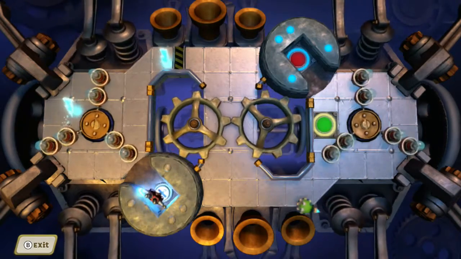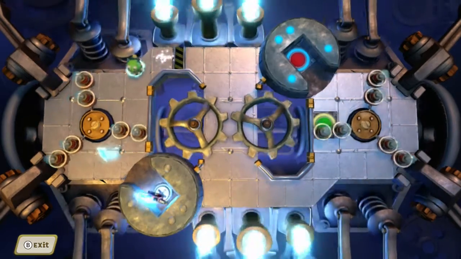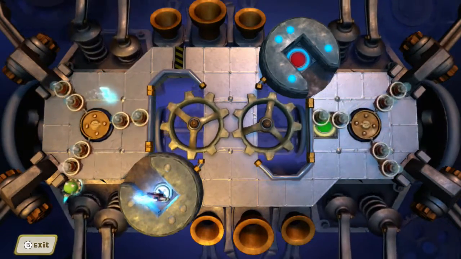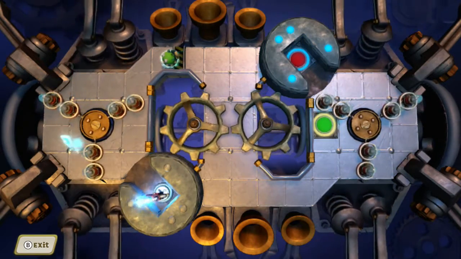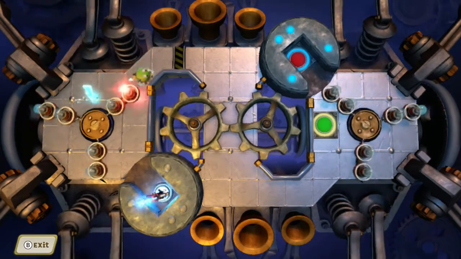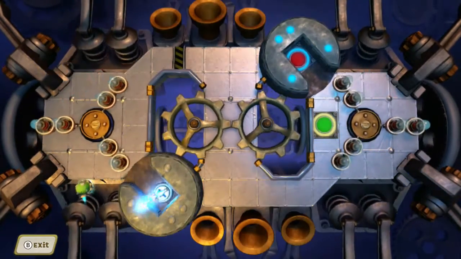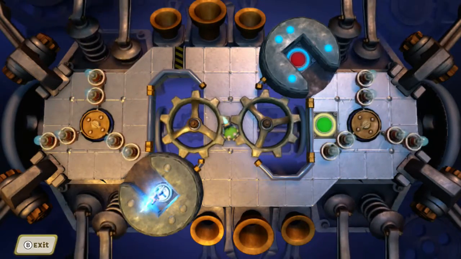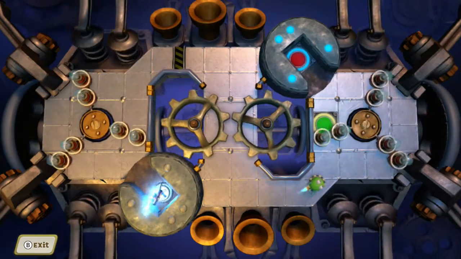Okay, so that puts that one down. That's fine, because then we can go through here. Get that one. Doesn't matter if we get knocked. Okay, it does. It does matter. So if we wait here for that one in particular. Where's the other one? Oh, we gotta push the button, haven't we? How many have we got? One, two, three. So what does this button do?